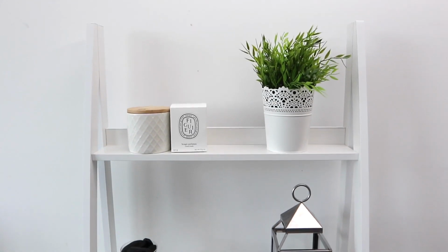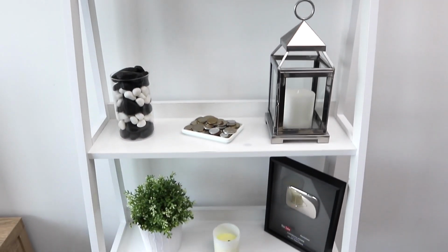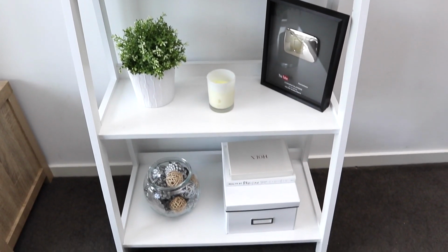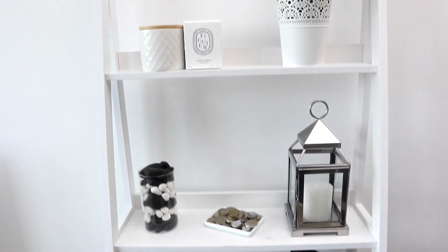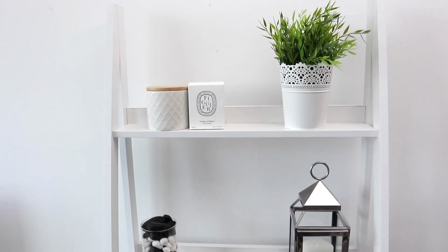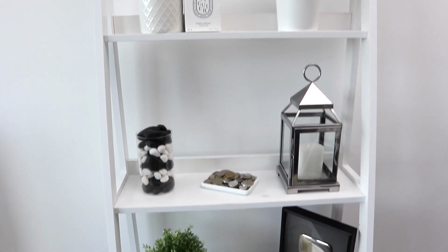And here is the final shelf. I am so happy with it. I think it looks amazing. The last whole shelf set out was just stuff thrown together that I just didn't care about. I just kept stacking books up as I got them, and I wasn't trying to make it pretty or neat, and now that I've done this, it looks so good. And on top of that, nothing is new. All of this is stuff that I have recycled or I already owned, and I think that's so awesome.